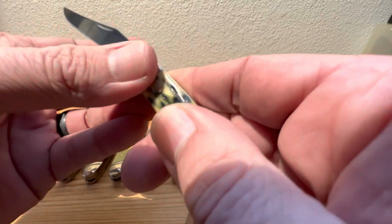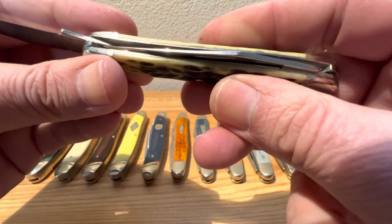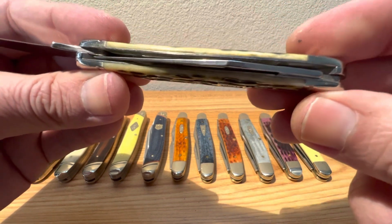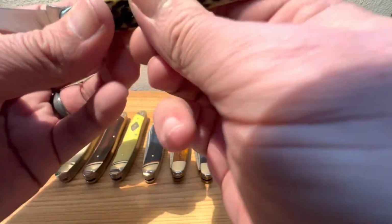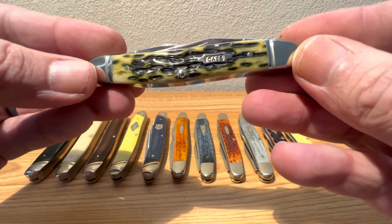Got a little wear and tear on this one. This one does see some pocket time. Like I said, all my knives will see pocket time. I like to use them. I don't treat them like crap. Be nice to them. They'll be nice to you back. And don't treat them like a pry bar. Just use them for what they're intended for.